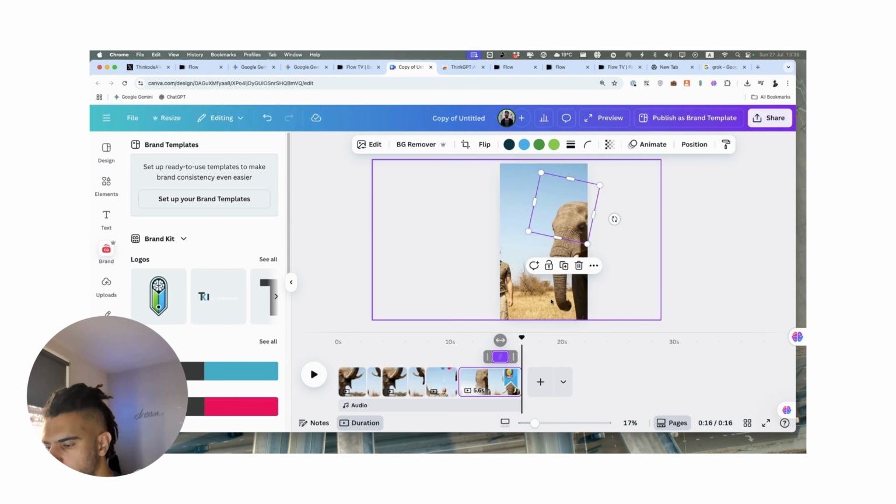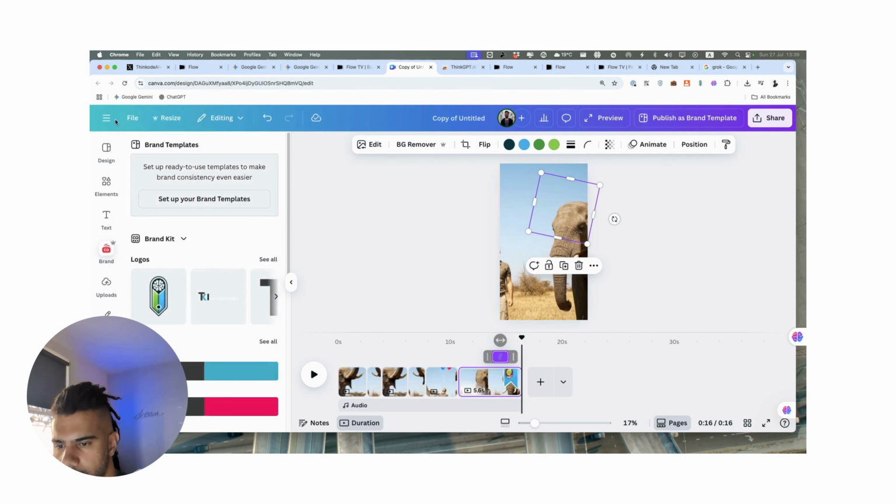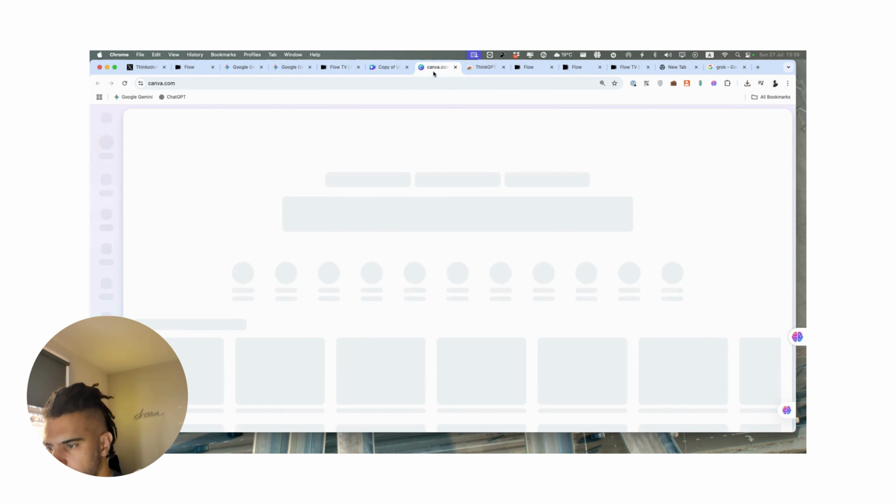And then at the end, what I want to have is the ThinkGPT logo and say download from the bio. So I'm gonna do this.